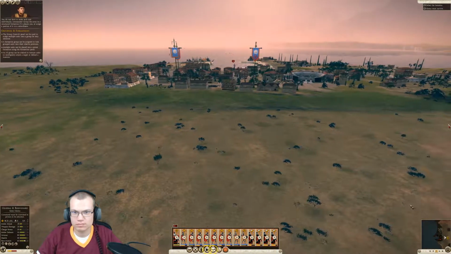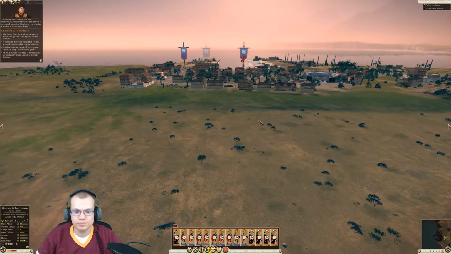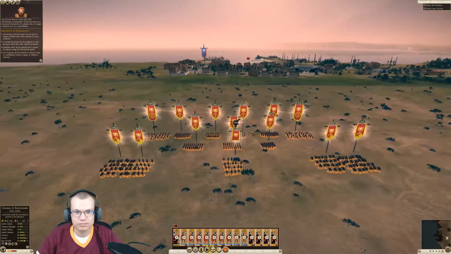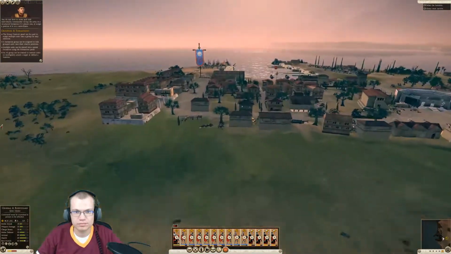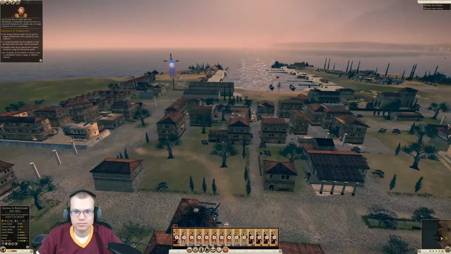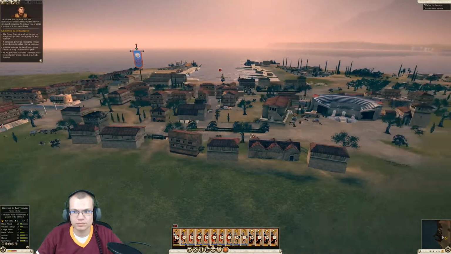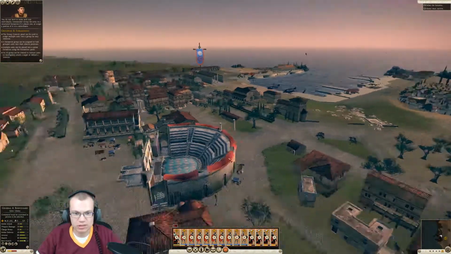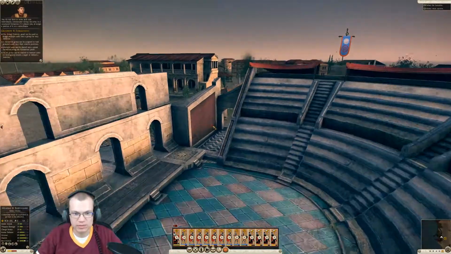Proud Romans all. Wonder what they're doing back there. Hiding within the town. I'm still like, after all this time, we couldn't have updated the amphitheater to look a little nicer. I guess it looks a little bit nicer than in the original Rome game.